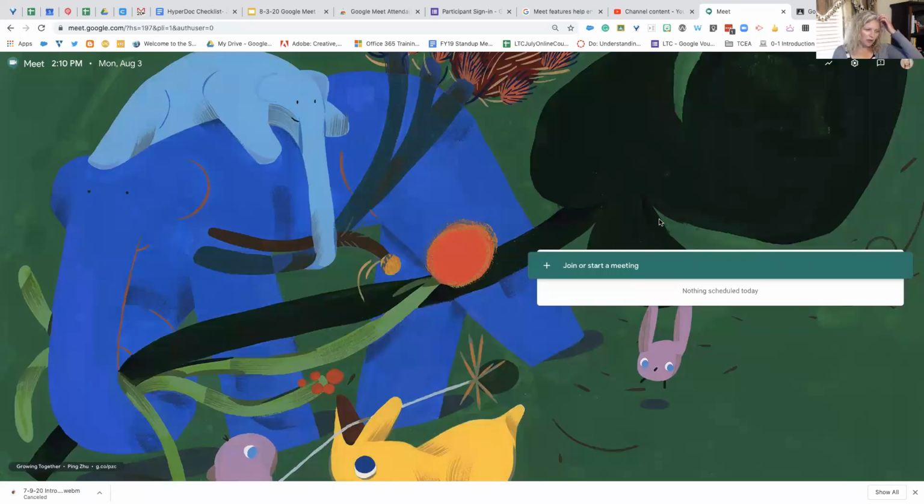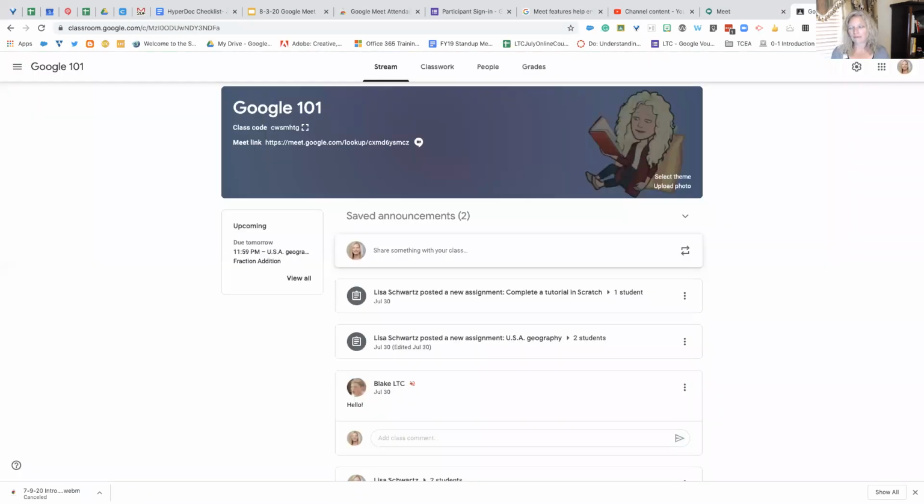So I will show you how to create a Meet link here from the app and how to share it out. And then also, someone asked, let me reiterate with Google Classroom, why is it safer there? It's using the G Suite apps for education, and they're big on safety and security. But why it's safer here is because the link is already created there for you. It's supposed to save you time.